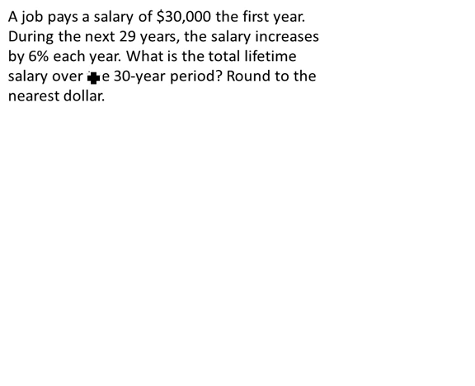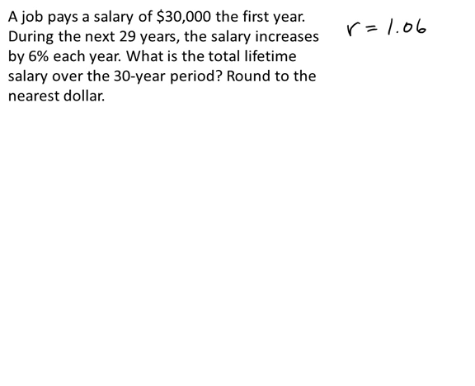And the reason for that is that from one year to the next, the salary is 106% of what it was the year before, because we start with 100% of what the salary was the year before and add 6% to that. So 106% as a decimal would be 1.06. So if we were to list out all of these salaries in the first year and then in the second year and the third year and so on, that would generate a sequence, and to get from one term to the next in that sequence, we would be multiplying by 1.06. So that means that we would be looking at a geometric sequence with a common ratio of 1.06.